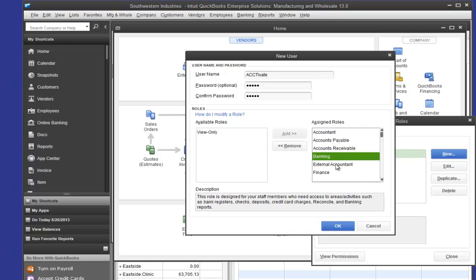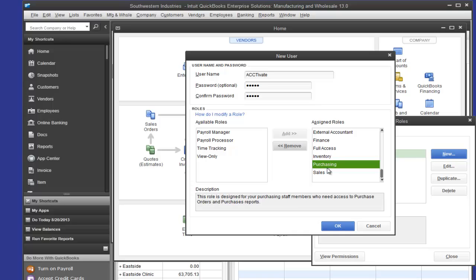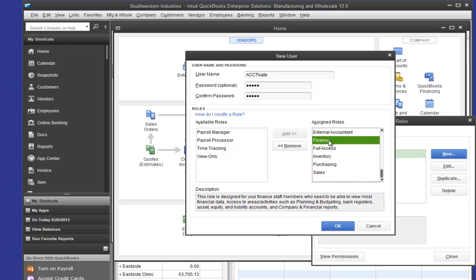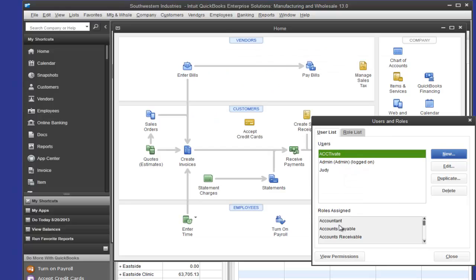You could turn off some of these, but just for the sake of time, I'm going to keep most of them turned on. I think the only ones that we're really not going to mess with would be like payroll processor. We don't need time tracking, no payroll manager. But we do need finance access. That includes the accounts like general ledger accounts, asset accounts, liability accounts. We definitely need that information. Okay. So we'll hit OK.